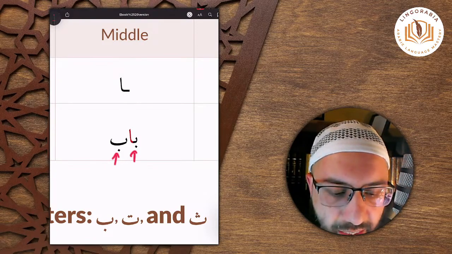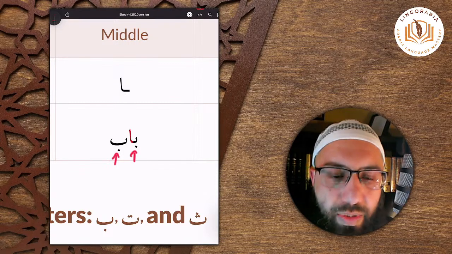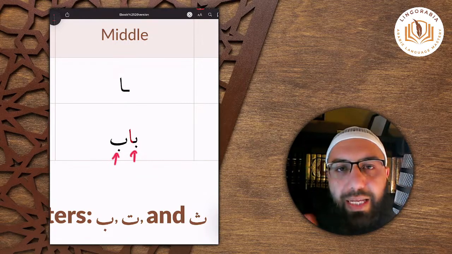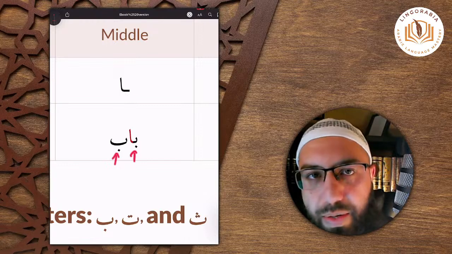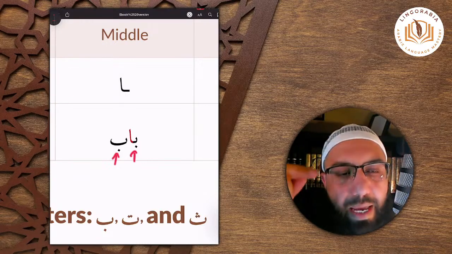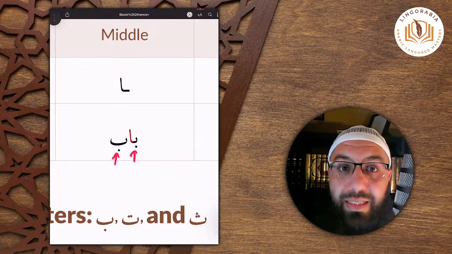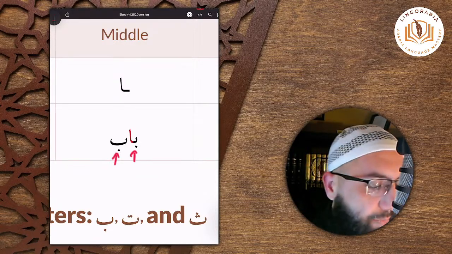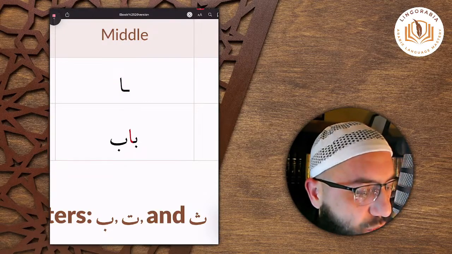Okay, so the alif only connects with the letter before and not with the letter after. So there is a list of letters, guys. 6 letters that connect with the letter before and not the letter after. So this is the first of the series, okay? We will add one other letter every time. So this is the first letter of the series of letters that connect only with the letter before, not with the letter after. So let's see how alif is written at the end.